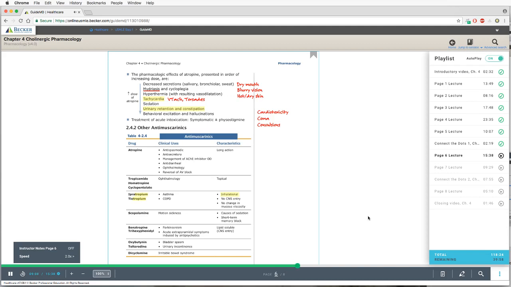If they get in systemically, there's no worry for CNS effect because these are ionized drugs, and recall from our general principles, ionized drugs are more water-soluble, so they will not cross the blood-brain barrier. So if I was to overdose, I drop two of the C's of my overdose. No coma, no convulsions. And that is an advantage of these drugs when it comes to asthma and COPD.